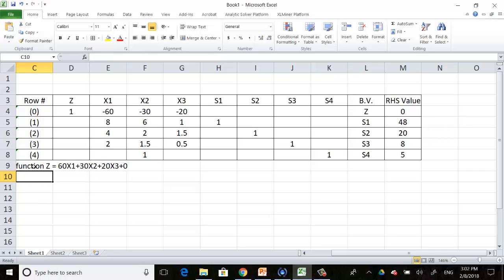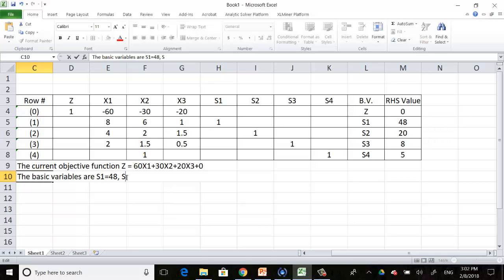And the basic variables are S1 equals 48. Actually, we can just say the variables, the decision variables, but we'll separate them this way.